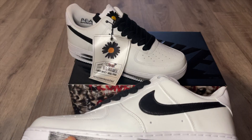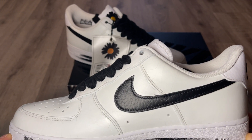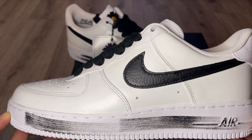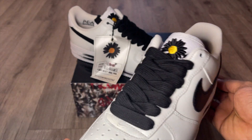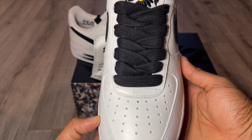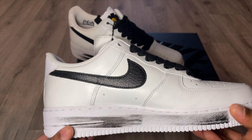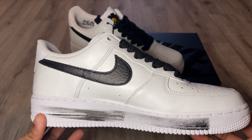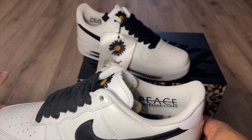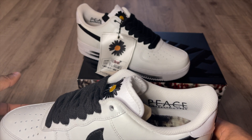Starting with the side panel, you get a nice white side with a black swoosh. Coming down to the midsole, it's all white but with black paint across the side of it. The toe box is also painted on. You get big black chunky laces and a really nice leather tongue. The other side is pretty much the same — black swoosh, all painted on. The insole and sock liner feel very soft, really nice — pretty much the same as a standard Air Force One. It does say 'Peace Minus One' on the inside of the shoe on the sock liner.